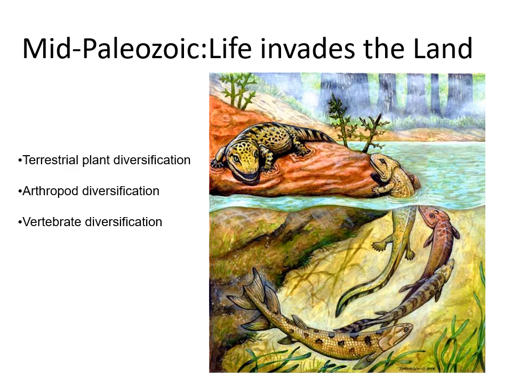And there's another major event that takes place in the Middle Paleozoic, and that's really the invasion of life onto land. So for the rest of this lecture, what I'd like to talk about is how we go from aquatic life to terrestrial life and some of the challenges that organisms have to overcome. Now, to be fair, this actually starts out earlier in the Paleozoic, but I think this would be a good time to really talk about how that happens, because this is really the last of our big transitions onto land.